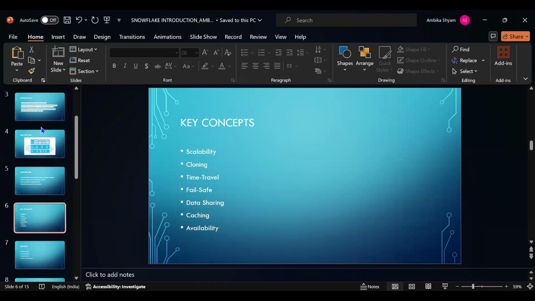Data sharing. I could see new joiners in the company. Initially, they won't have access to the Snowflake data, Snowflake table, database, and schema. Here come the 2 roles, producers and consumers. What producers do is create the sharing of the data in their Snowflake database, in their Snowflake table, and in the Snowflake schema.